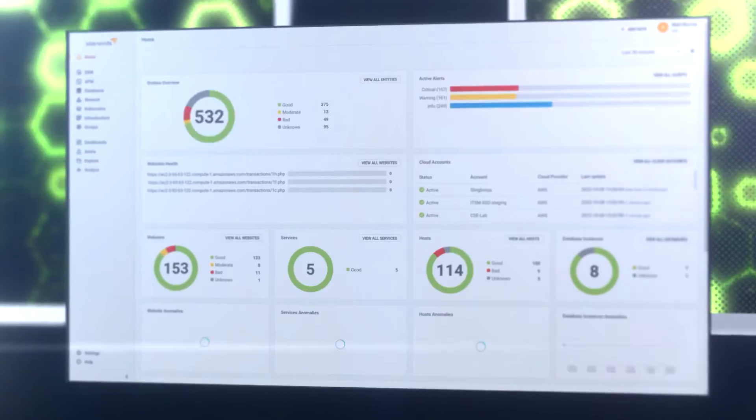SolarWinds Observability is the right answer for the evolution and journey that SolarWinds has been taking clients on. Being able to see all that information in one pane of glass, being able to organize and maintain that — it's a really simple product. Observability gives the customer everything they could possibly want for visibility of their key infrastructure. We're in 60 different countries, we have 260 different sites with a whole collection of equipment, and SolarWinds lets us keep track of it. It's just the best platform there is.